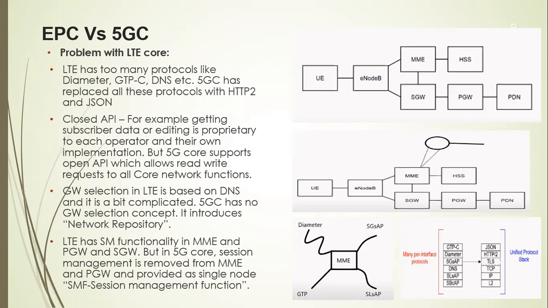And also we have DNS querying in legacy networks, where the network entities, based on a DNS name, will query the IP address and then use the IP address during session creation or during data transfer. But the DNS querying has been completely replaced in 5G. They have introduced new concepts called network repository and a new function called network repository function, which will basically provide the same service as the DNS servers.